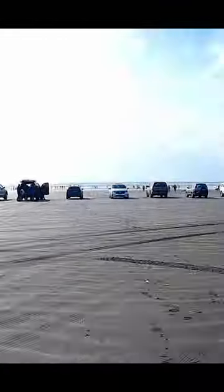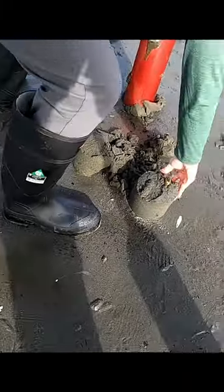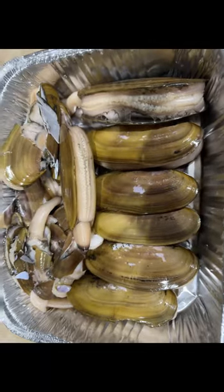Air frying razor clams? Let's give it a try. First step, head out to the beach. Dig for some clams. There, let's go, let's go. Take home some nice ones.